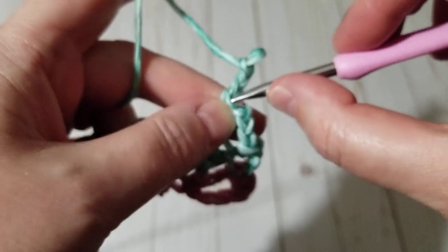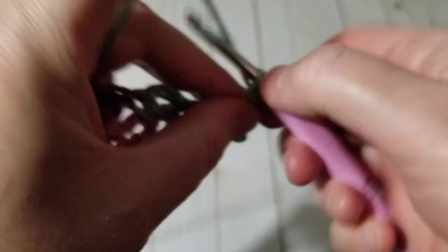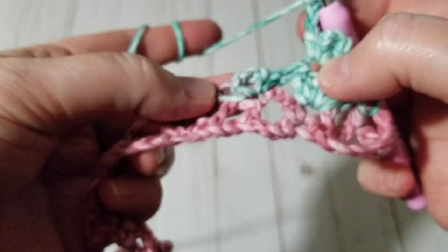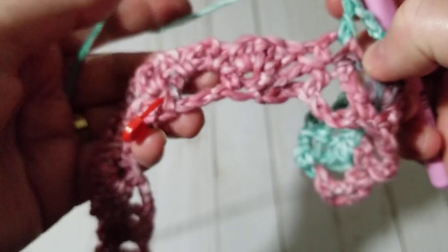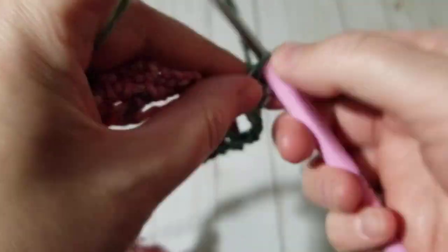I'm just following the pattern — oops, this was supposed to be a picot. I'll show you how it looks so far and just continue crocheting the pattern. One row we do three chains when jumping from one place to another, and on the second row we don't do any chains — just to give you a reminder. It's a two-row repeat. One, two, three, then make a single crochet — just showing the next increase. After that we just repeat one after another. Lots of crocheting involved!